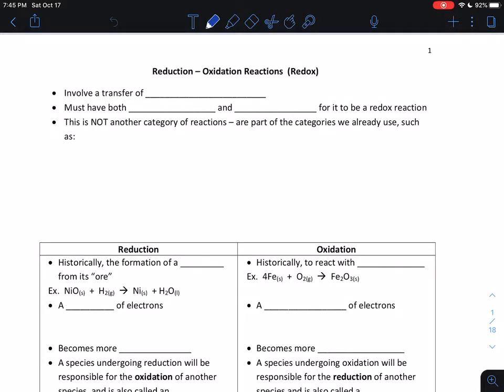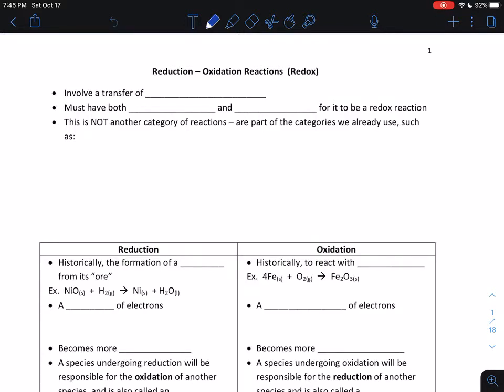To start our unit on redox, we're going to take a look at oxidation and reduction. And redox basically is the short version for reduction, oxidation. So what are we talking about when we talk about reduction and oxidation? So today, one of the first things that we're going to do is actually define these terms. And then today as well, I'm going to show you how to determine the oxidation number of substances.